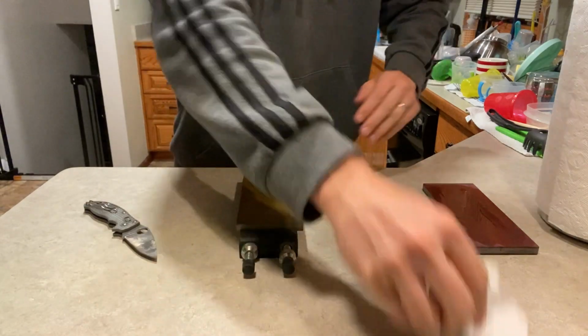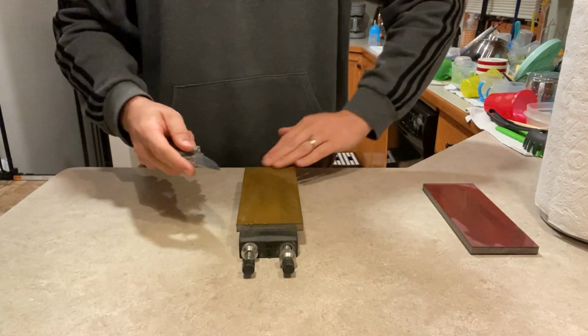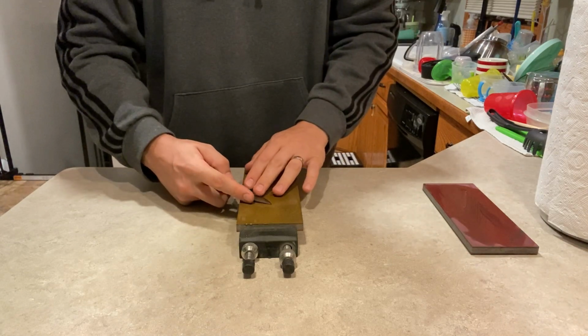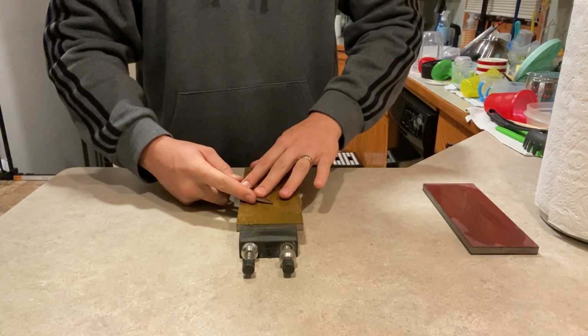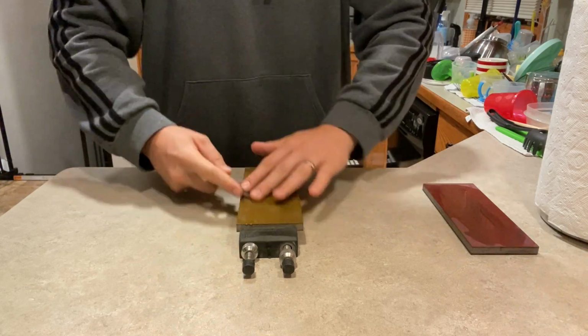Still haven't fully decided what finishing is going to look like for me. I mean, an edge lead, no doubt. But anywho. On to the 800.